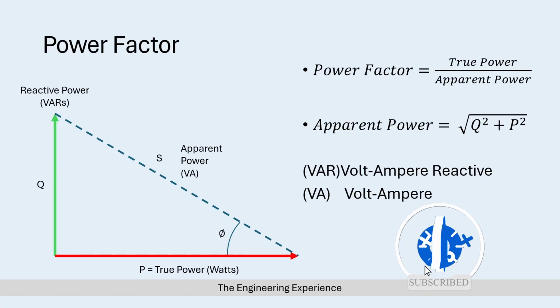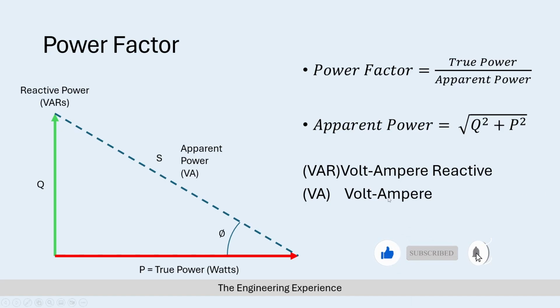power factor. The power factor is basically a proportion, so it doesn't have a unit, and is calculated by dividing the true power, which is on the red axis, so that's basically power going purely to the resistive load, by the apparent power, which is this line over here. The apparent power is equal to the square root of the reactive power, which is Q, squared plus the true power squared. So that's this equation over here.